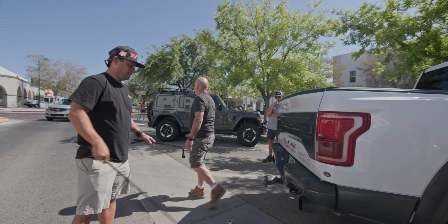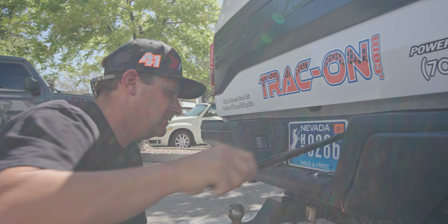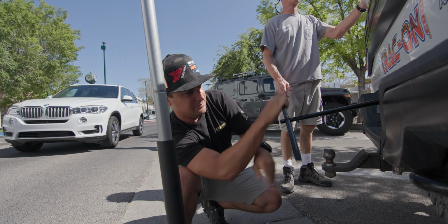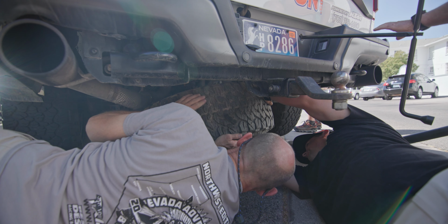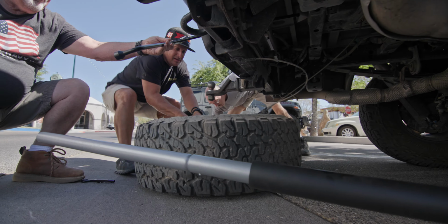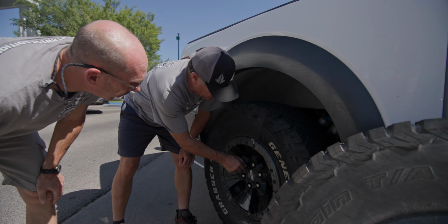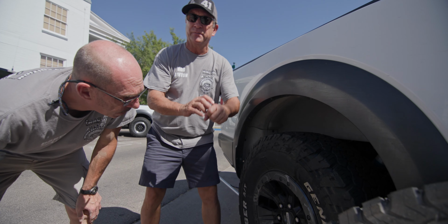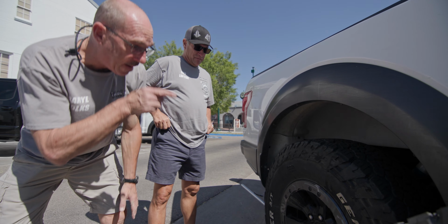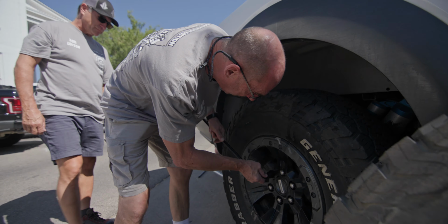So I need a 22 millimeter then? Not it. Darryl, these things have anti-theft plugs on them. Coming down. Assuming you're not going to put a tire back in there. See the little ridges right there? Yeah, it's got a special lock. I never bought locking lug nuts. I don't know what the deal is here.